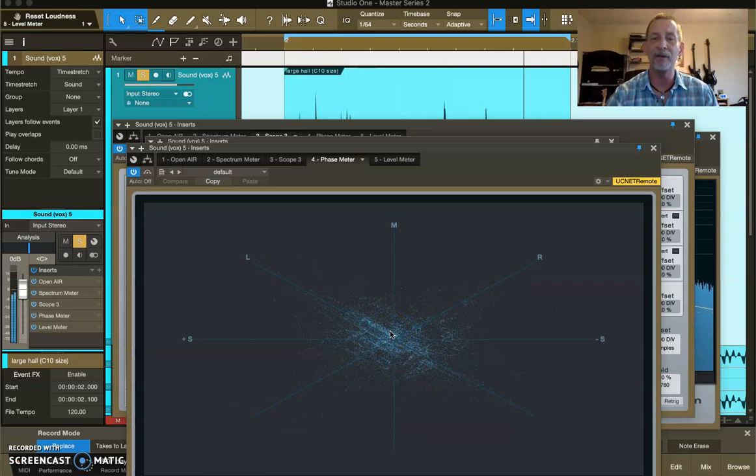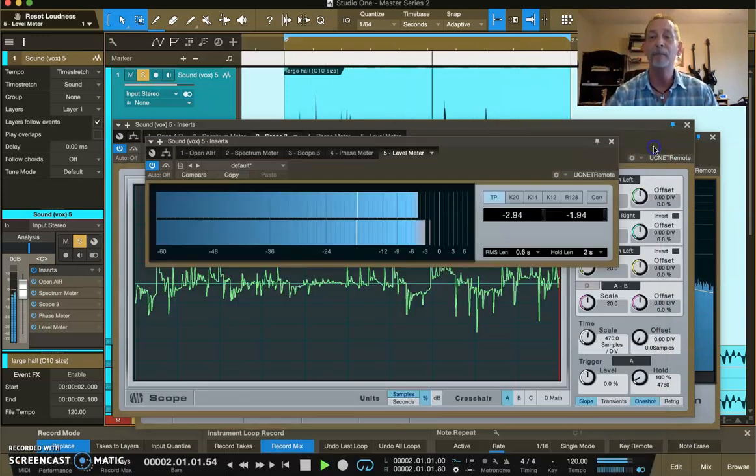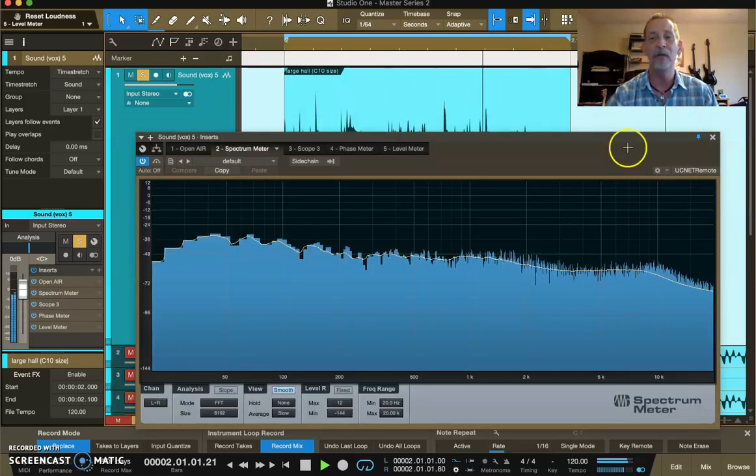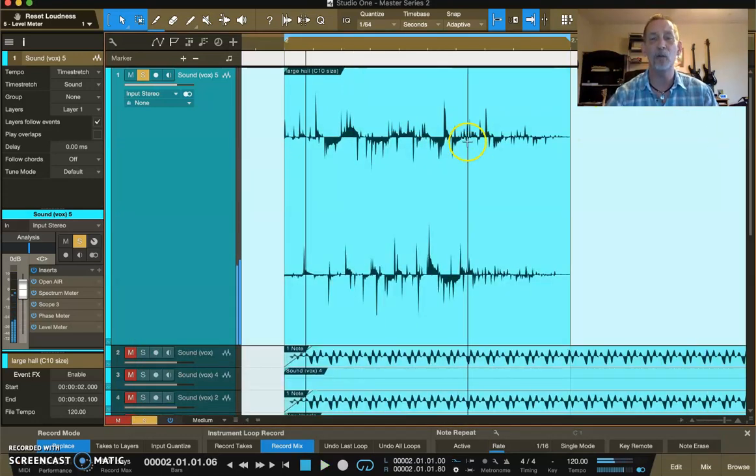So I can analyze its effect on a phase meter, whether I'm looking at an impulse response, a frequency response, or a combination of them for doing convolution reverb, or its effect on a piece of audio, what effect it might be having. I can look at that on a phase meter. I can see its effects on a level meter, which we've talked about, the importance of them and aspects of them. I'll be able to see that with my scope. I can analyze either one of them with my scope as the meter for that, and with a spectrometer. So any one of those meters, as well as the DAW.